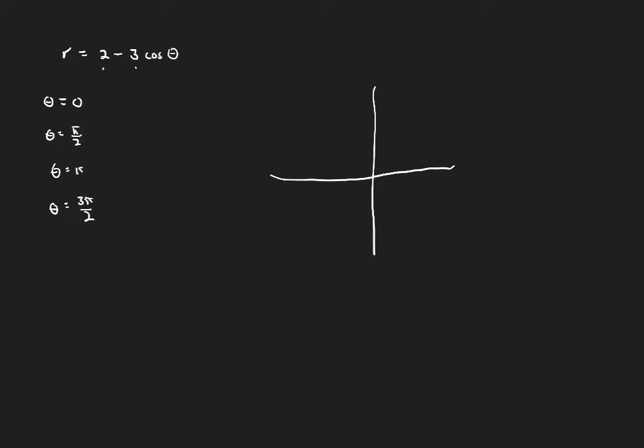So the r on the first one, when we put in 0 for theta, cosine of 0 is 1, times negative 3 is negative 3, 2 minus 3 is negative 1, so r is going to be negative 1. On the angle 0, the negative means I go through the pole to the other side, and it's going to put me over here at negative 1, 0 as the coordinates of that point. It's kind of a weird way to do that with polars. How you do the negative value of r, you go on that angle, but you shoot through the pole on the other side of the origin.